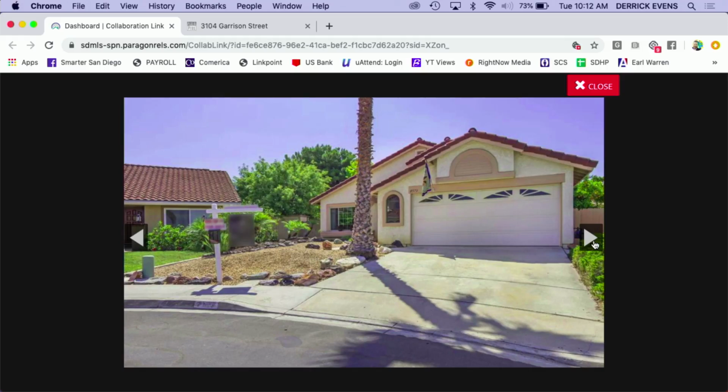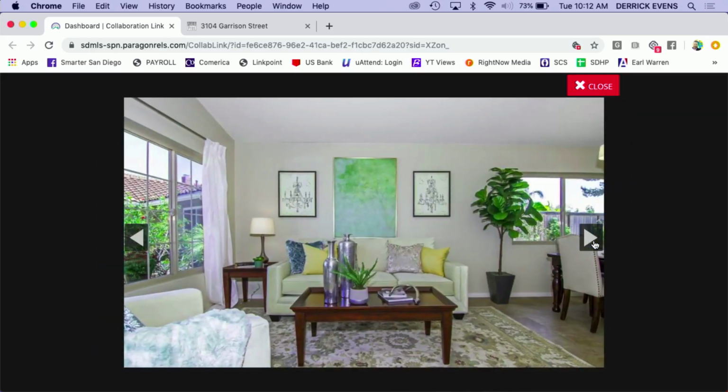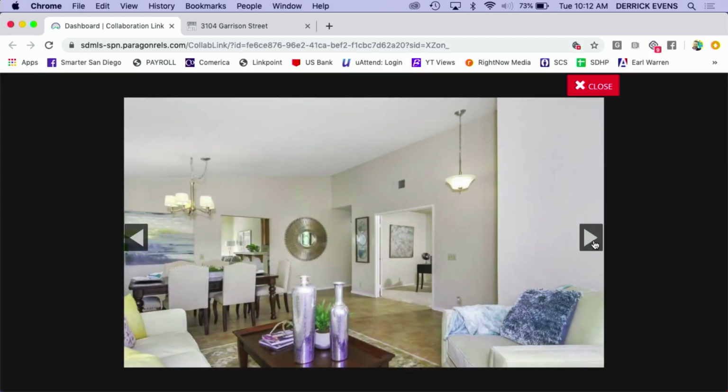Yeah. So this is a brand new listing that came on the market. I believe it came on Thursday or Friday of last week. I saw him send me a little email notification on this one, and I wanted to talk about it. Rancho Penasquitos. We've been focusing on neighborhoods that are south of the 52 primarily, but this one is up a little bit higher, close to where there's a lot of jobs, but still within close proximity if you're a physician to UCSD or some of those areas. Good schools out there, a lot of demand for Rancho Penasquitos.